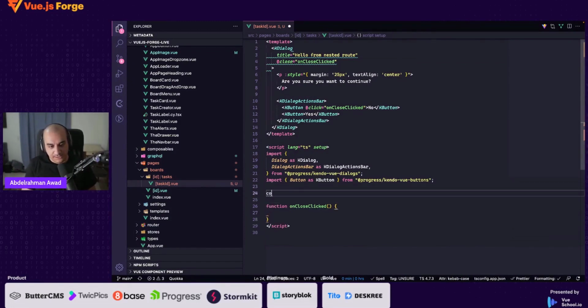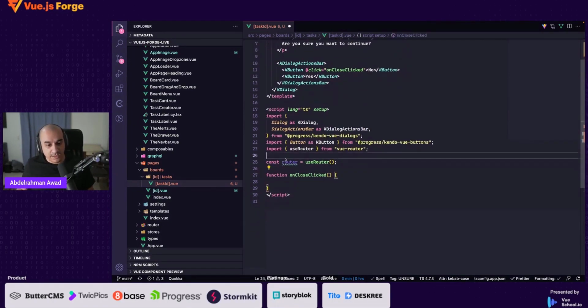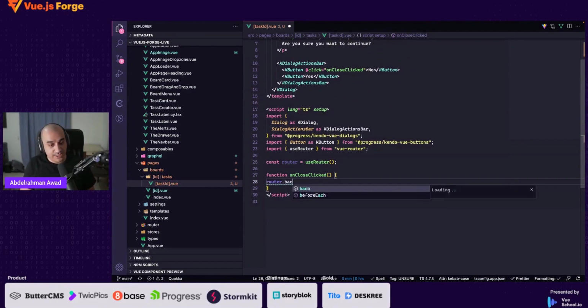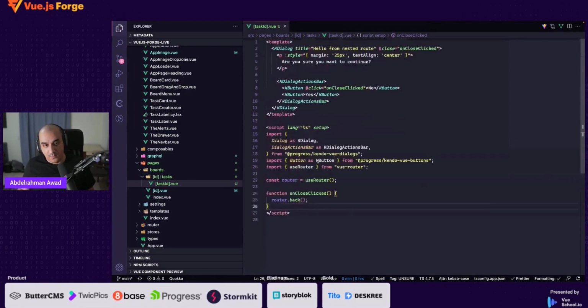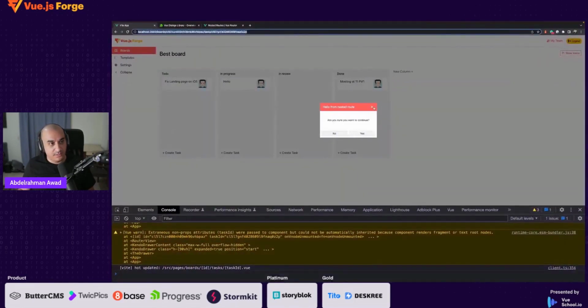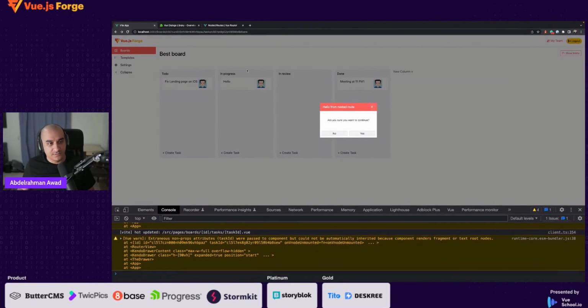So let's grab the router instance from Vue Router. We can do that with the useRouter composition function. And again, let's try something else. You would be inclined to do this maybe, like router.back, but that's not a good idea, and I will show you why. So first of all, let's close this.